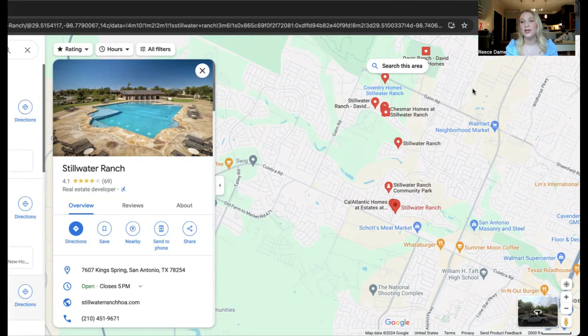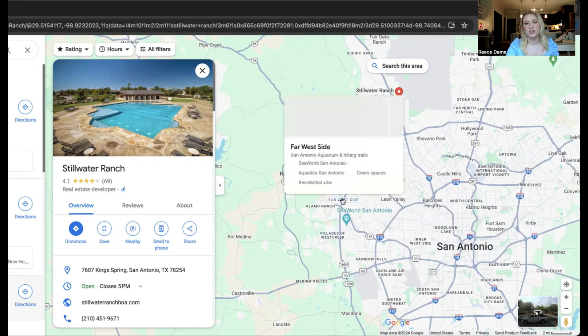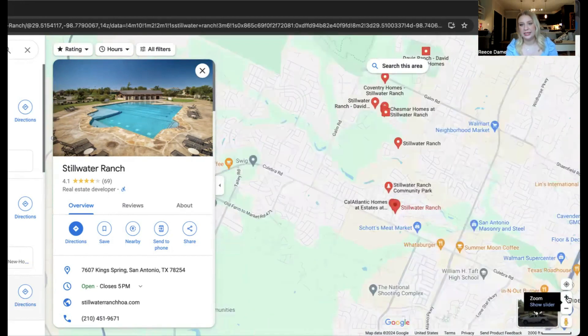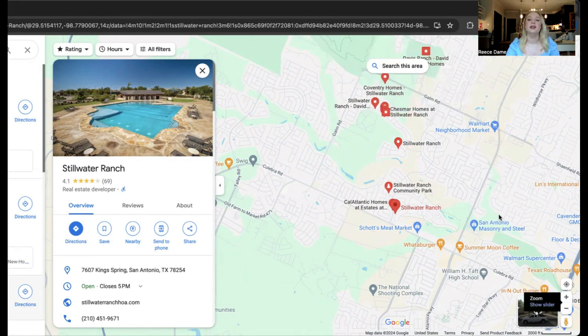From my house, I wanted to give y'all a lay of the land in terms of where Stillwater Ranch is located. It is in San Antonio, Texas. Here is San Antonio — this is going to be Loop 1604, and Stillwater Ranch is located just off of Culebra Road at that exit on the far west side. This is a master planned community, and Stillwater Ranch is technically in the middle. There are multiple builders that cover Stillwater Ranch — today I'm covering Coventry Homes, which is where I was at their model homes, but of course they're located all throughout the community.